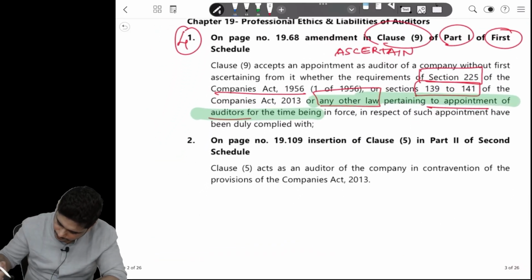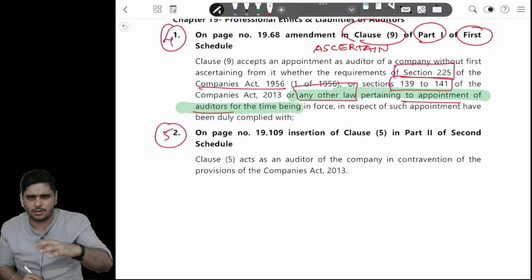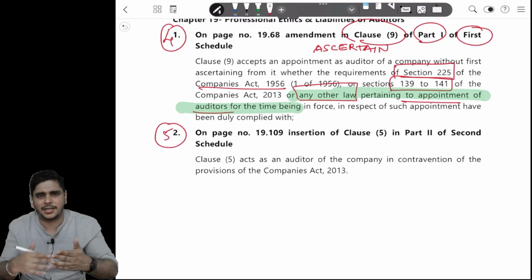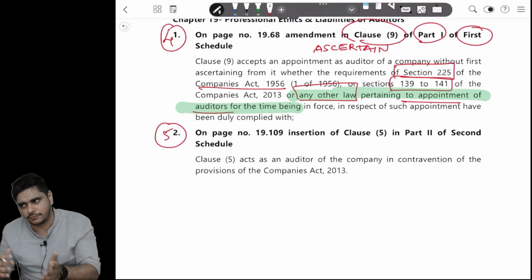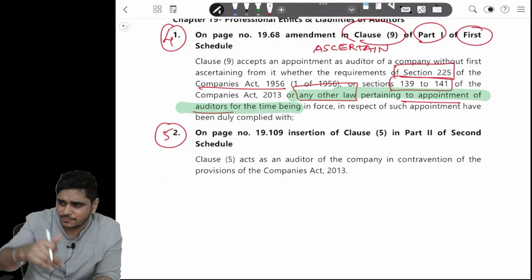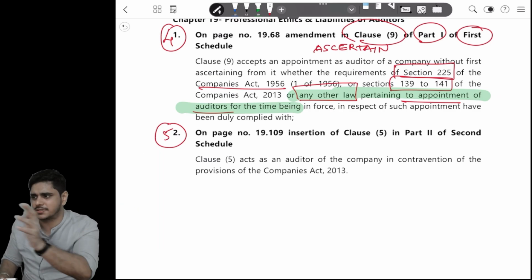Last amendment, fifth. People who have studied long back, the page number will be here and there, but the book content is the same. We keep on adding and deleting stuff over time. So if you have studied through an old book, page numbers are here and there. As such, there's no change. Those five things have been added. Whenever you have taken the class, it's the same book plus these five changes.